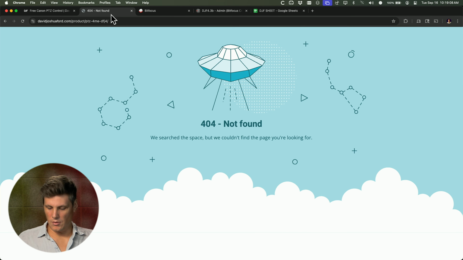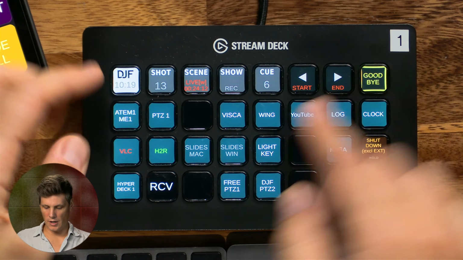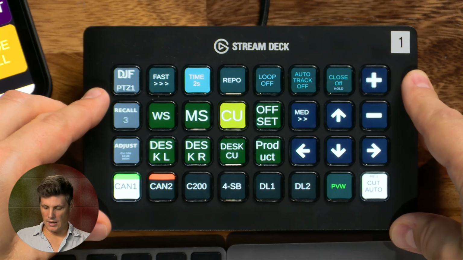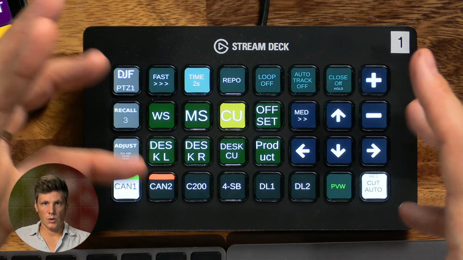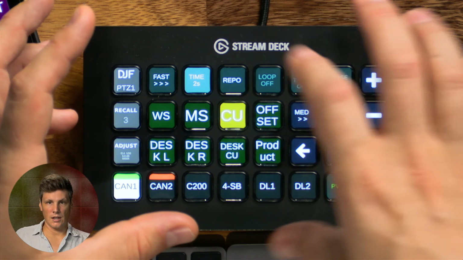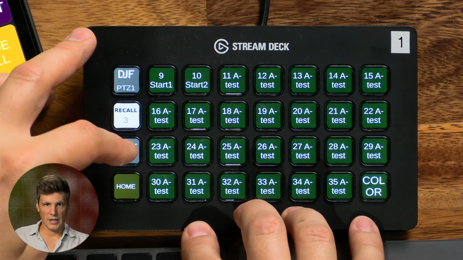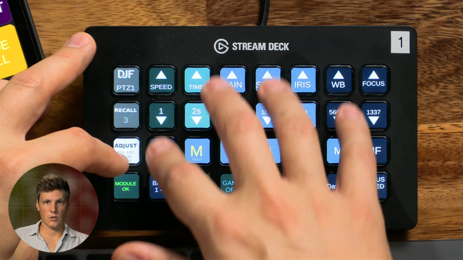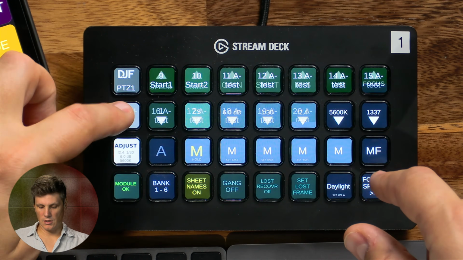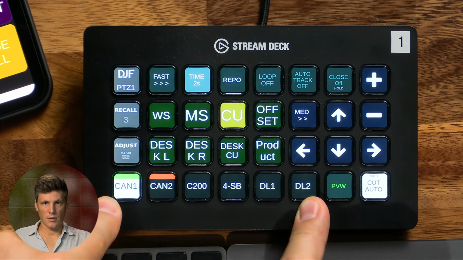Okay, so we are coming back to here. And the profile will have, again, a button that you can jump into controlling these cameras. But it's really trying to get all of the control onto a single interface. Now you can actually add in another 3 Stream Decks alongside you, so that you can have additional recall buttons and additional camera control for each camera, as well as a menu page. But you can access these very easily there. And then all 6 cameras are along the bottom here.